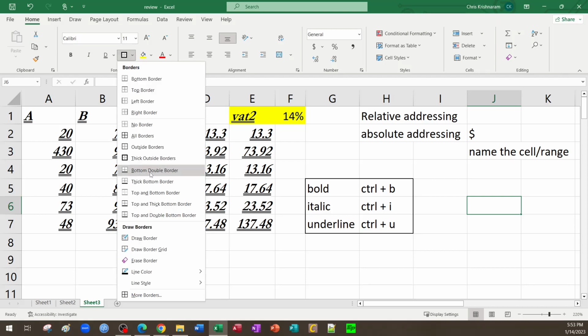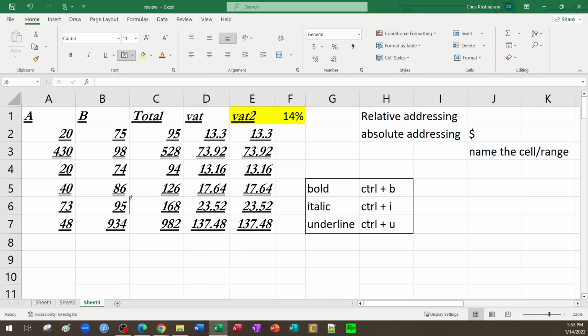Notice we have double underline, we have double line border, we have thick border, we have various options. You can even draw in your border. So if you select the draw option, I can simply draw the line that I want. So I can draw in my lines. Say for instance I only wanted a line there, a line here, a line like this here. Say for instance I wanted lines like that, I can draw in my border. So that is an option.